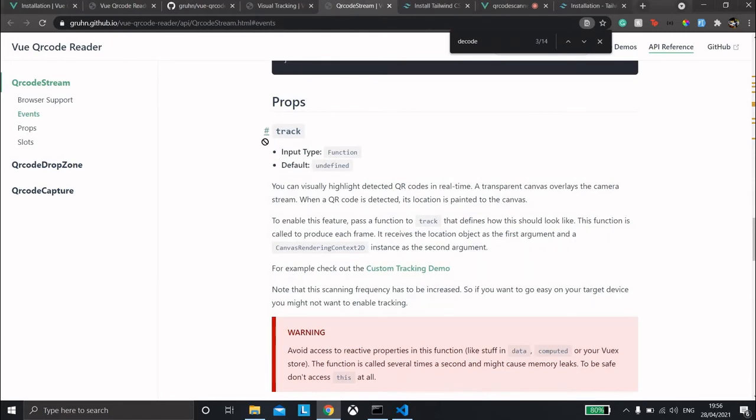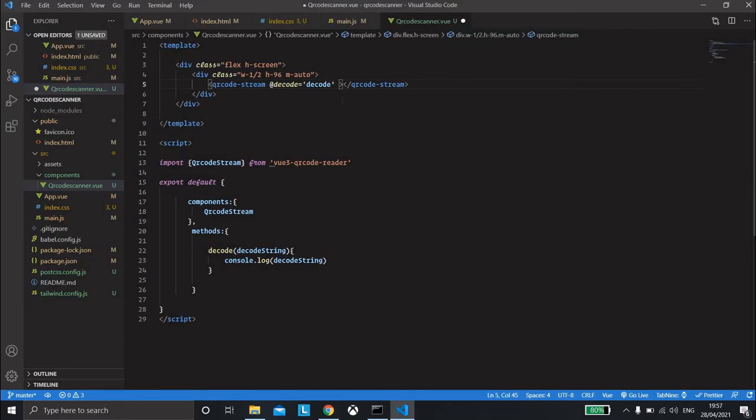So let's go to track, and we are interested in this prop. Here it's going to take a callback, and that callback we are going to write over here. So I would say drawOutline.